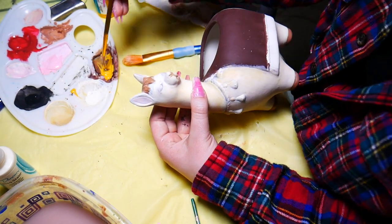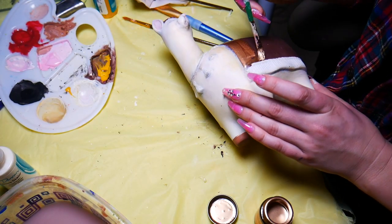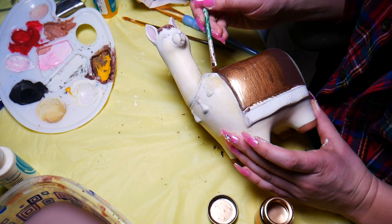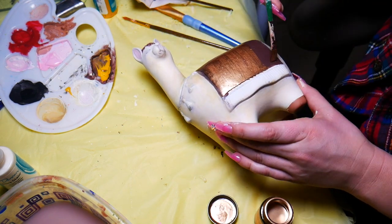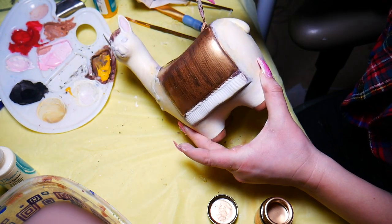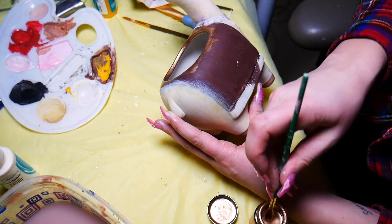Then I'm going in with my liquid leaf gold paint. I got this at Hobby Lobby. And I was on the search for a good gold paint because I have some, but they turn out really transparent. Now, I think this is more of an enamel paint. It has a really strong smell to it, almost like a varnish, but it works so well.